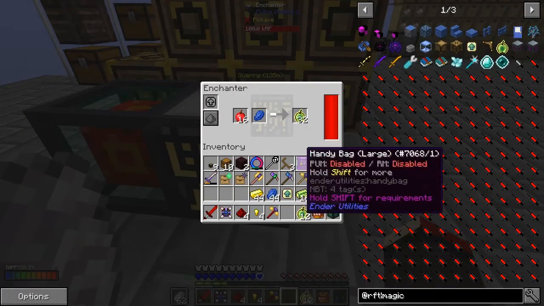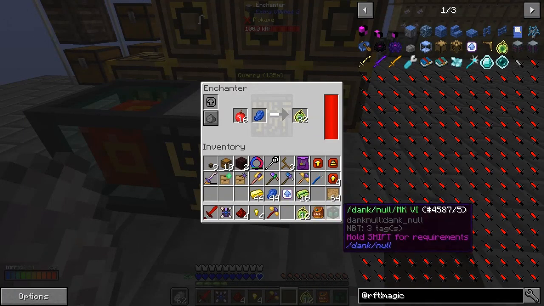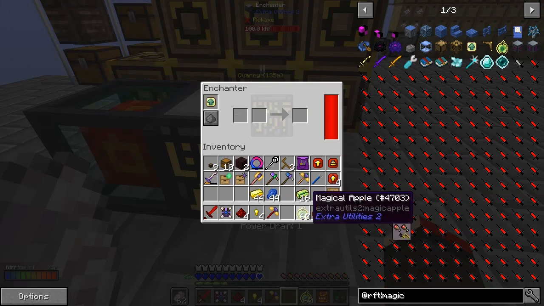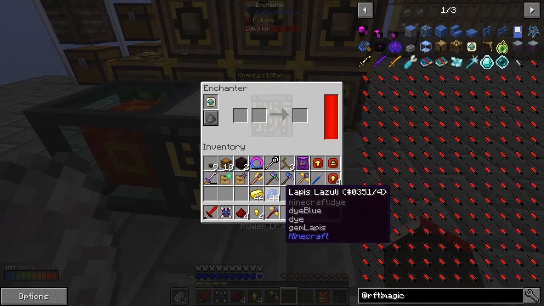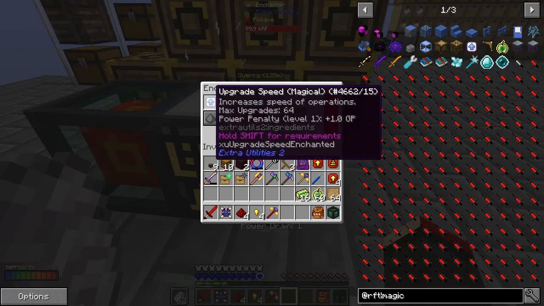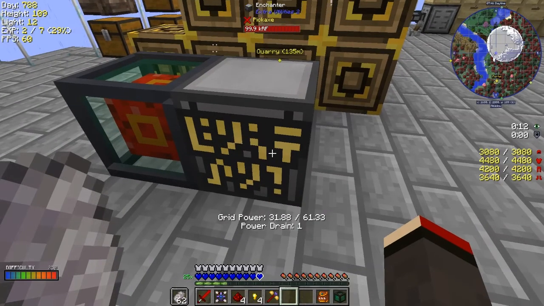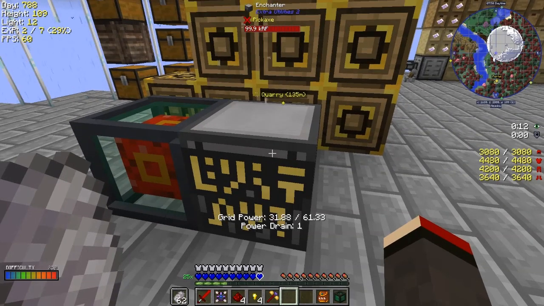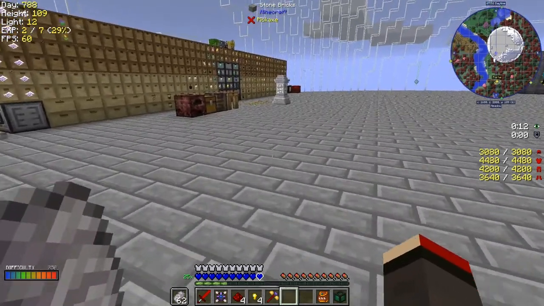Because this is working and we've got 32 apples. So if we put one of these into here, that seems to have been a lot faster. So let's try that again. So that seems to be a lot faster, doesn't it? And that uses 1 GP. So I think the power penalty here is GP. So if you look here, power drain 1. But you're getting a much faster speed upgrade.